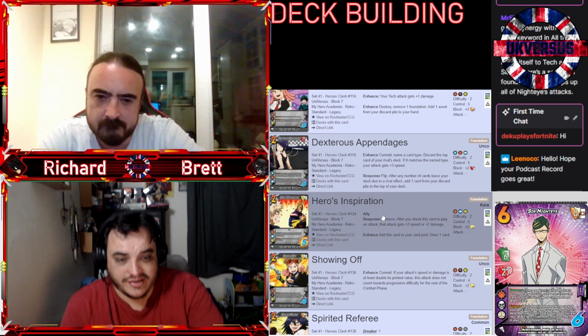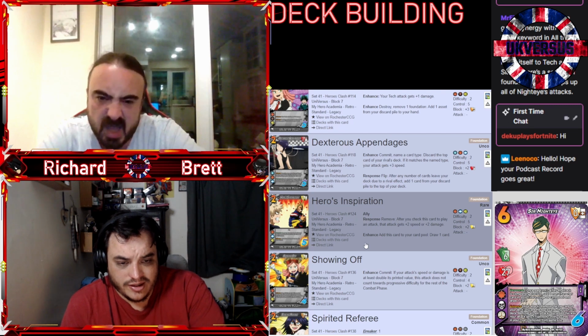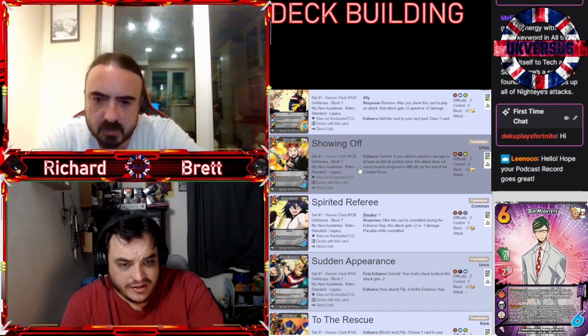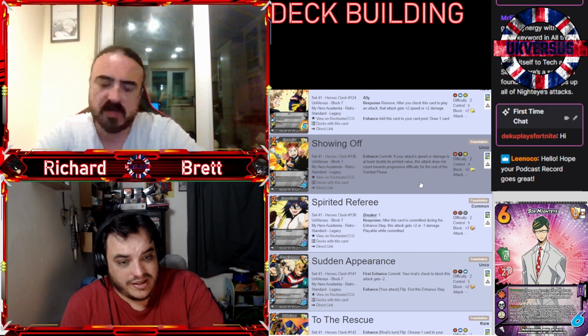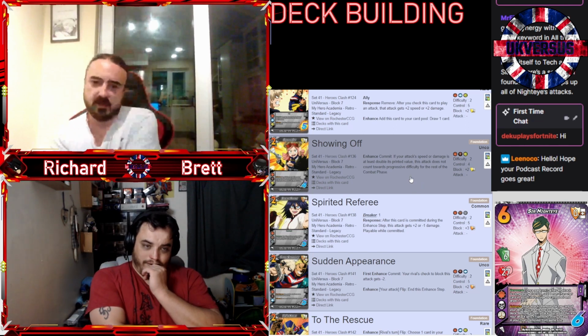Remove, after you check this, your next attack is +2 speed, +2 damage. Doesn't do a lot. Showing Off: commit if the attack speed damage is at least double as printed. This attack does not count towards progressive. That's interesting, we can easily double speed. Yeah.